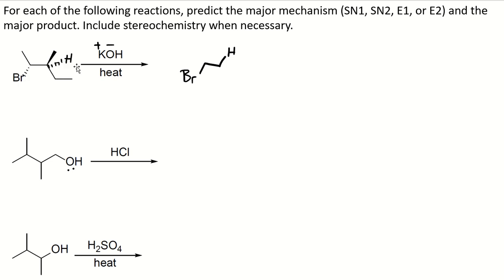So what we're going to have to do is rotate this molecule, bringing the bromine forward, and that methyl group is going to go as a dash. On the other side, we have to bring this hydrogen forward, bringing that methyl group still a wedge but down here, and the ethyl group is going to be a dash. Now we have the bromine and the hydrogen in a position to where our base can remove the hydrogen as the bromine leaves.